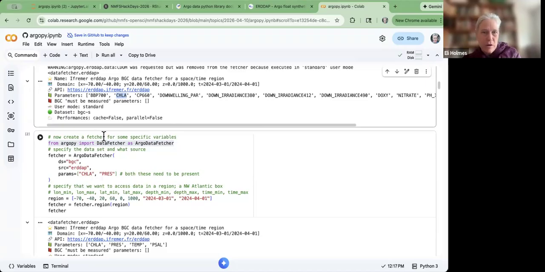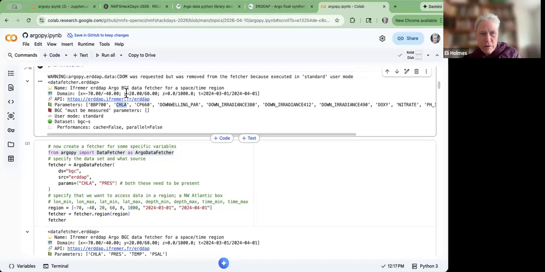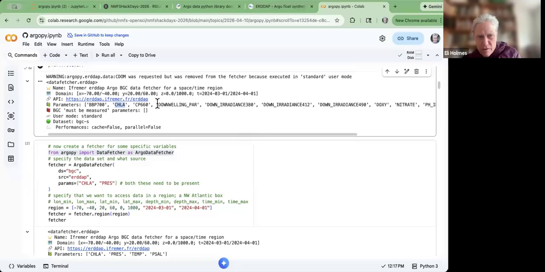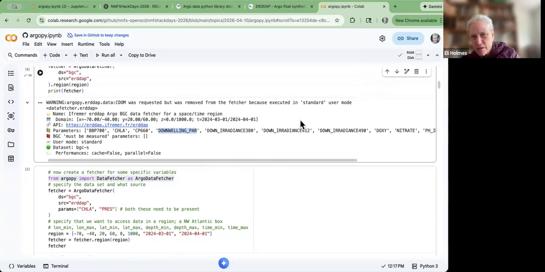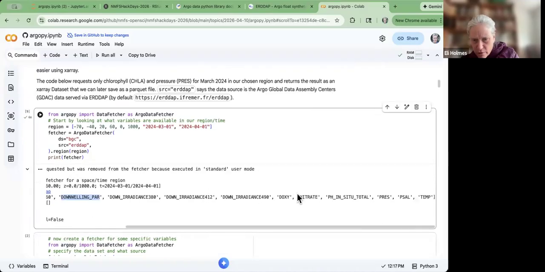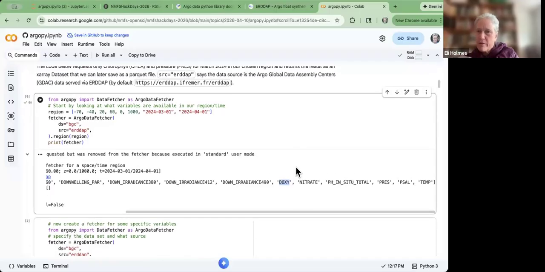So this is a processed variable from that backscattering. These are some other things from that, your downwelling irradiance. What else is over here? Oh, interesting. This is dissolved oxygen. I said interesting because not all buoys and regions have that. They don't always have that sensor on the buoy. Nitrate, again, that's kind of interesting.